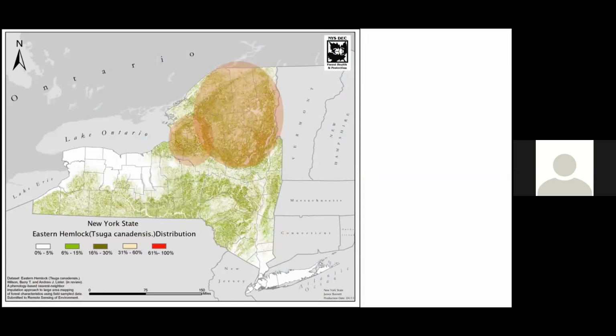The Tug Hill Plateau is also a really dense hemlock region, and the Catskills are probably the third most dense region of hemlocks. Where I live in the Finger Lakes, we have a lot of hemlocks lining our gorges that give the really distinct landscape that the Finger Lakes have. So they're a really important tree, very common in New York.